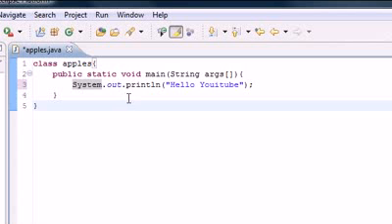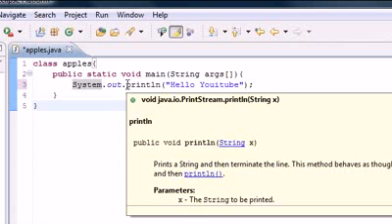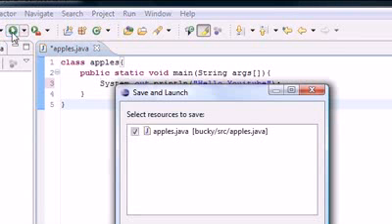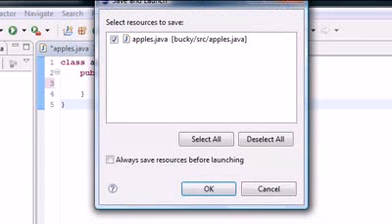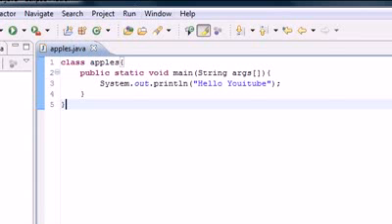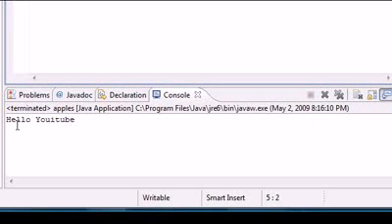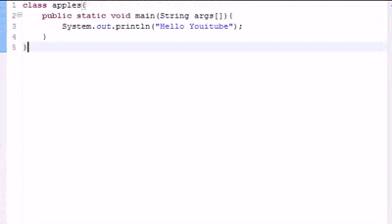So again, I'm pretty much just telling you how to work with Eclipse right now, so just bear with me. Now once we have our method built, we want to go ahead and run this. So go ahead and click this little button on the right hand side of your screen, and it's going to run the program. You get this, click OK, and at the bottom right here you get something called hello YouTube, and again that's what we typed.